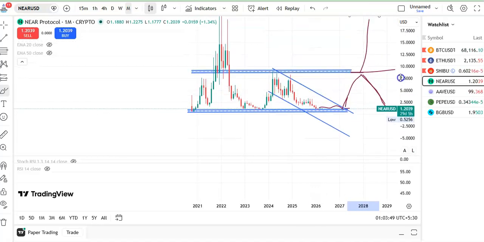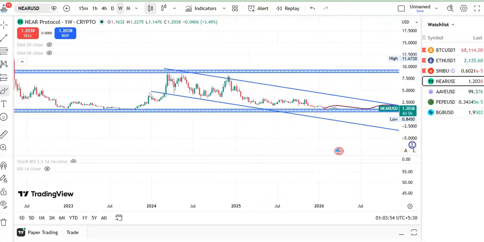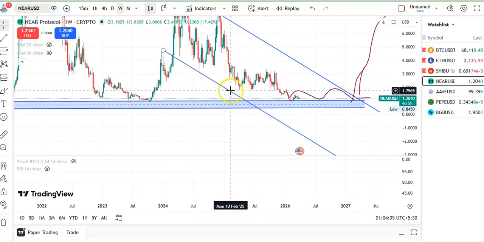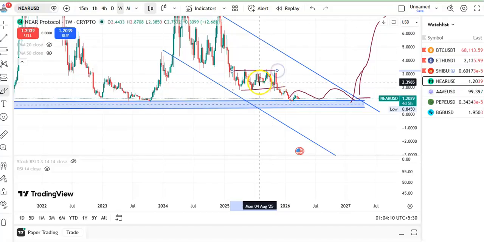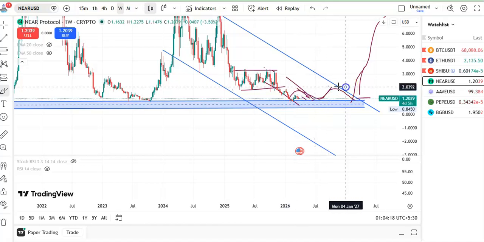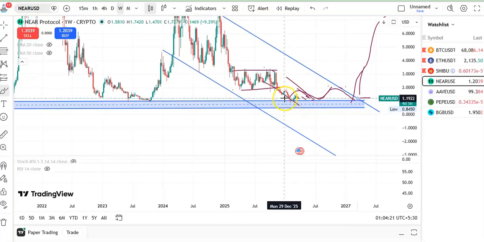Continuously the candles may move sideways. If you go to the weekly chart also, you can see the candles were moving a little sideways. If you draw the trend line, previously you can see candles were moving in this channel pattern. This is support and this is resistance, and then the breakout happened, then the candles are falling. After the breakout it may go to the resistance level and then a fall may take place. So you can see the candles may move in this sideways channel pattern.